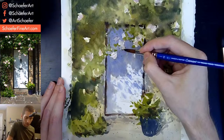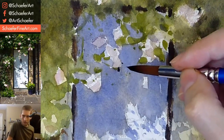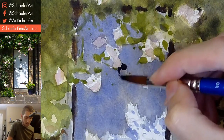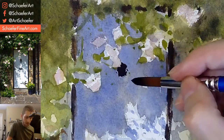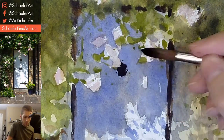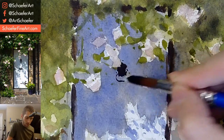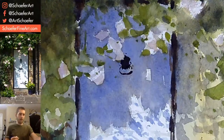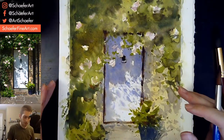So what I'm going to do, I'm going to put this door knocker, let's zoom in a bit here so you guys can see what's going on. I'm going to put this door knocker behind that flower. See that little corner of the flower there? So I'm going to put the door knocker kind of behind that so we just get a little idea of some depth there. And then it has this cool little knocker like that. That's pretty cool. I like that. Look at that. I mean, it brings it to life, you know. It definitely brings it to life.